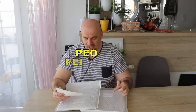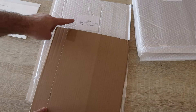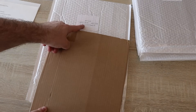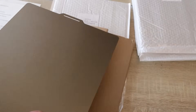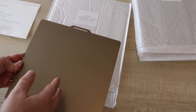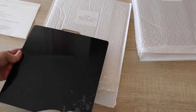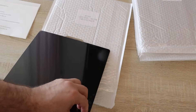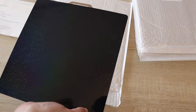I have PEI, PEO, and PEY sheets here, but I can easily mix them up so let's take a closer look one by one. I was afraid to take them out of the packaging earlier because only on the packaging can I see what is inside. One side is PEI and the other is PEY. I can recognize the textured PEI sheets — these are my favorite surfaces. On the other side in this case it is PEY, and I have to remove this protection foil. I hope you can see that pattern of the surface.